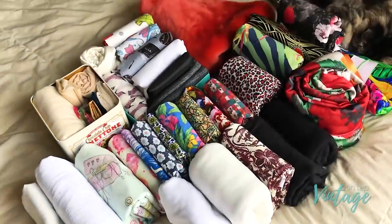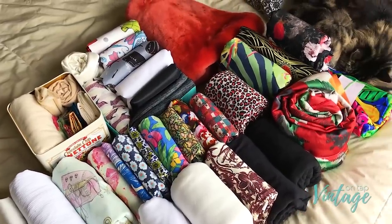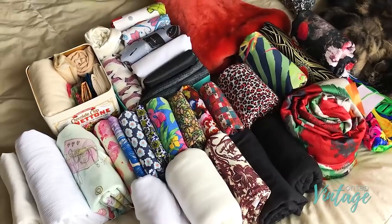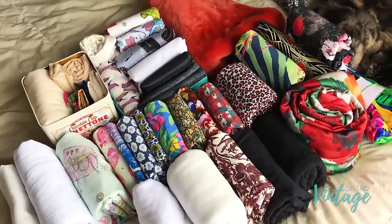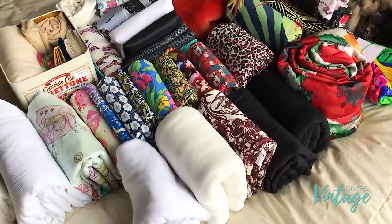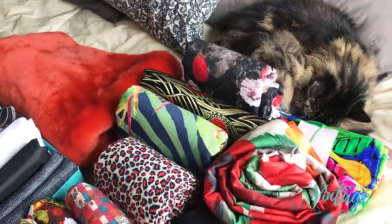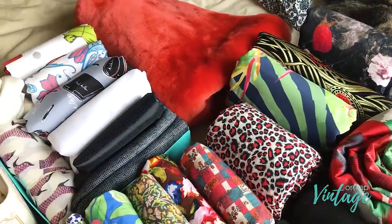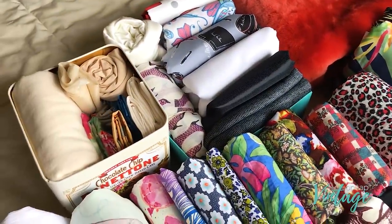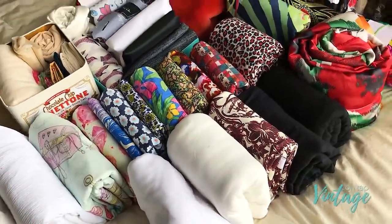Okay guys, to answer the question of how big my fabric stash is, drum roll please, bam, there it is, that's it. My fabric stash is actually pretty small on purpose, if you can believe it. So earlier this year I went through the KonMari method in my home. If you do not know what the KonMari method is, it's basically a cleaning slash tidying slash minimalist philosophy. So, that I'll actually be talking about in a future video, just because there's some people on Instagram who were really interested to know about how I went through the process in regards to my crafting and sewing space.